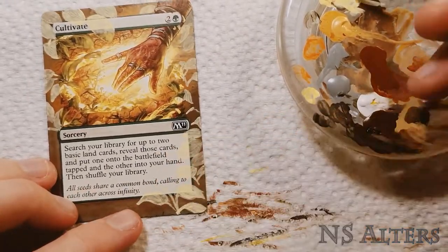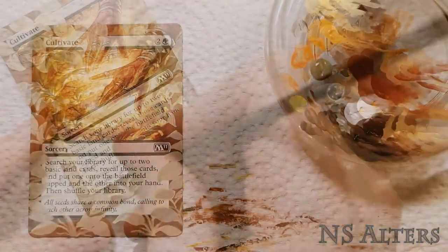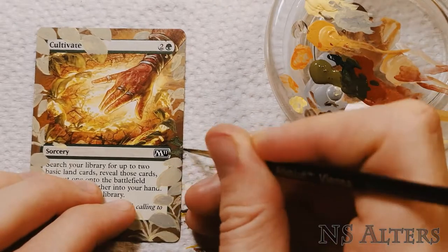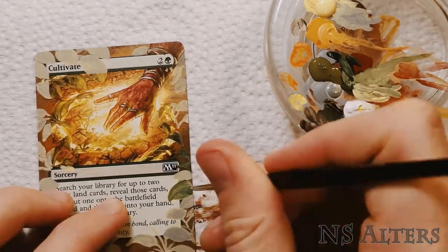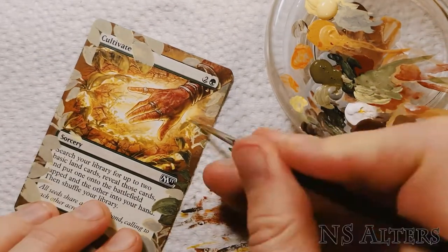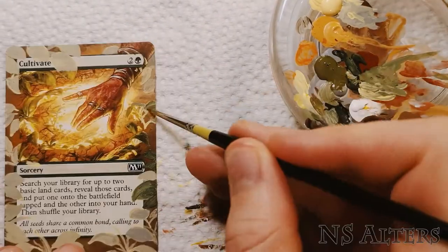Next I'm just blocking out where the leaves are going to be. If you saw my Miel the Anima altar, I'm using a sort of similar technique to really make the leaves feel like they're popping off the card, like you're peering through the forest to get to the scene. So first just making that neutral background — I chose a light yellow, as that sort of works with the bright highlights that are going to be coming later.